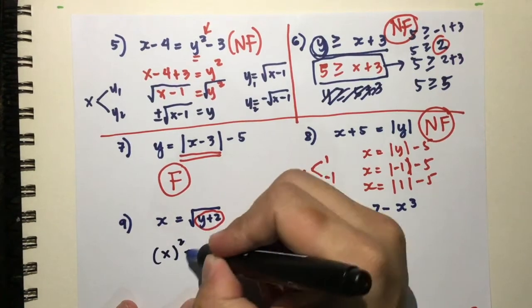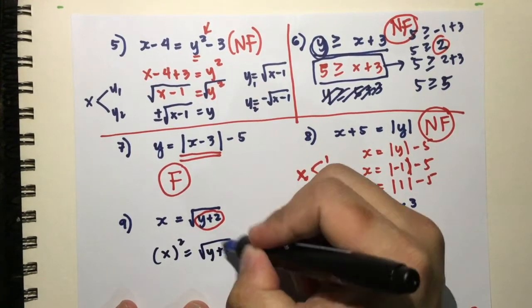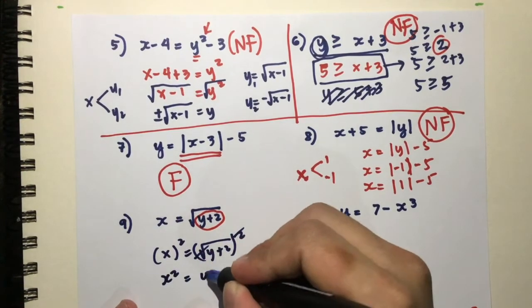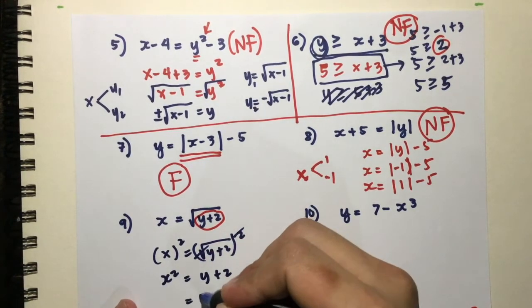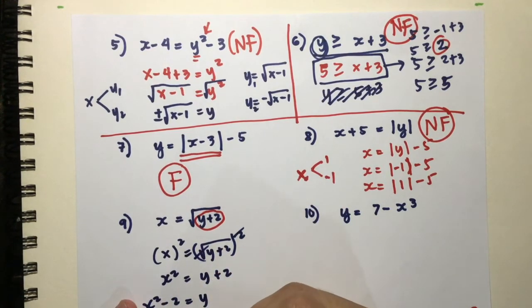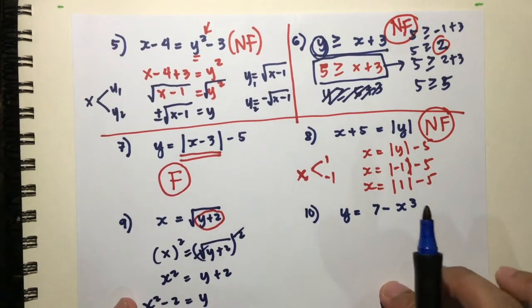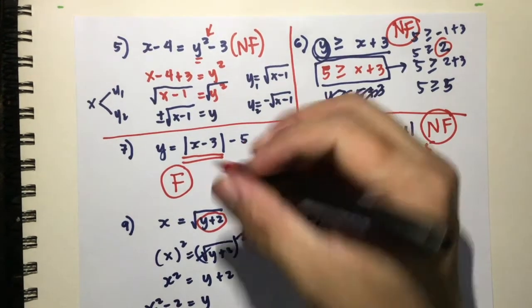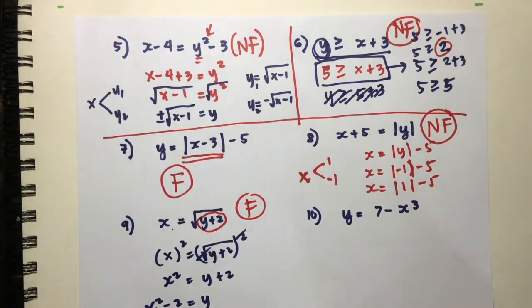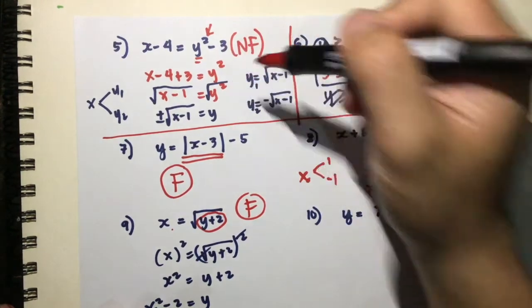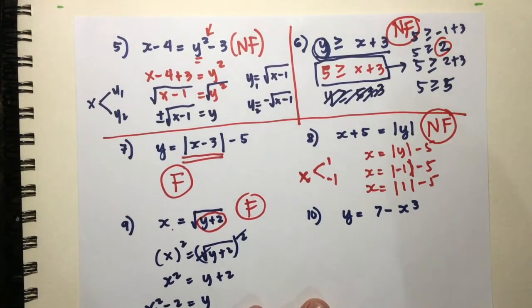x, you square both sides, and when you square both sides, what happened? x squared is equal to y plus 2, y is equal to x squared minus 2, which means that you have two values of x for one value of y, and this is a function. But even though you're not going to do this, it's still a function. Okay, because there's a difference when you're squaring both sides and when you're extracting the square root of both sides. Now let's have the last one.